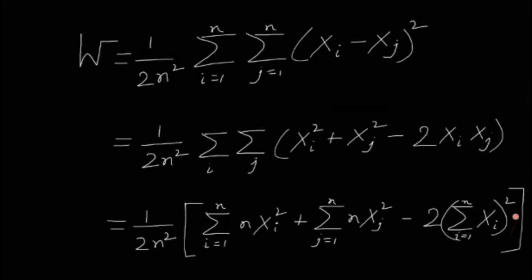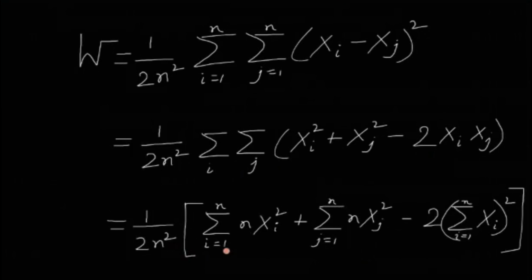This summation has to be treated very carefully. When we take both the sums, since this term is only dependent on i, it gets out of the sum over j. So this becomes n times Xi square, but there is obviously the sum over i, so summation i running from 1 to n of Xi square. Similarly, summation j running from 1 to n of Xj square, minus 2 into summation over i and summation over j of Xi Xj. So basically this is summation Xi whole square, not summation Xi square but summation Xi whole square.